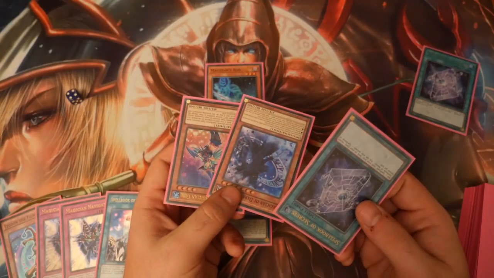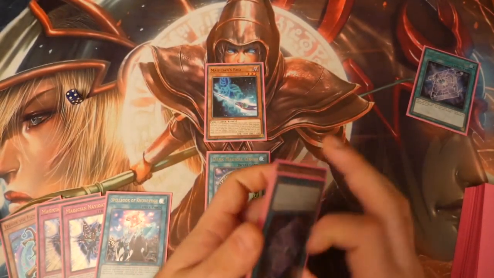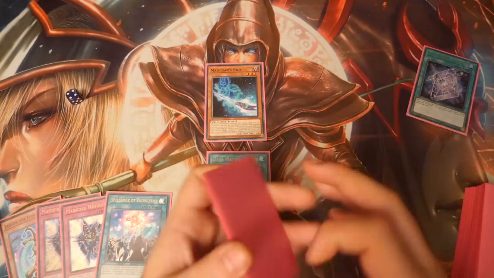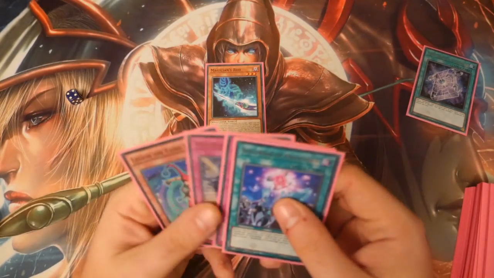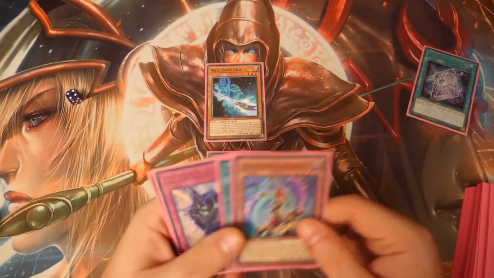Obviously, if you do Knowledge, you could draw into those two, but you've got no ways of getting these guys out. So it's not the worst of hands, but it's not the best of hands. So by doing so, if you put those back, obviously I would rather have Chocolate Magician Girl as my next draw. So what we'll do is we can continue to play it out as we want, and then you've kind of got the options here.